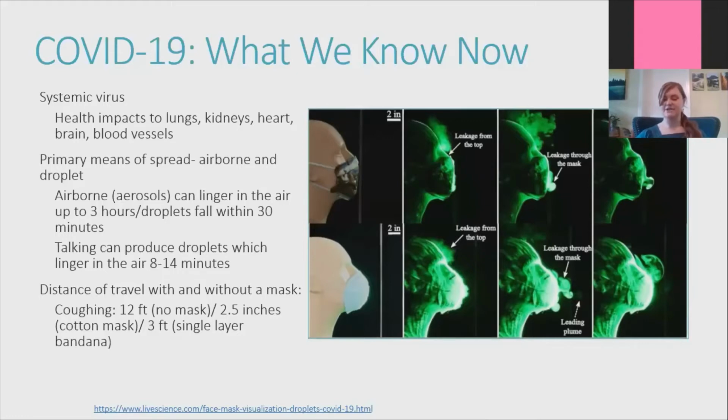And then this I just thought was an interesting study, and we'll talk more about masks. And I even have an entire presentation just on picking the right mask or respirator for your people. But at one of the universities in New Jersey, they simulated a person coughing by hooking a mannequin up to a fog machine. And they attached different types of masks to the mannequin, and they ran a laser over it so they could measure how much leakage there was. And the fog machine simulated these fine particles produced by coughing and the velocity of the cough produced, so to speak.